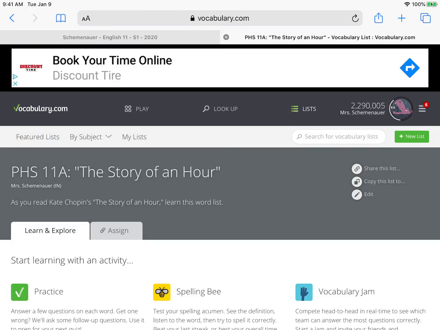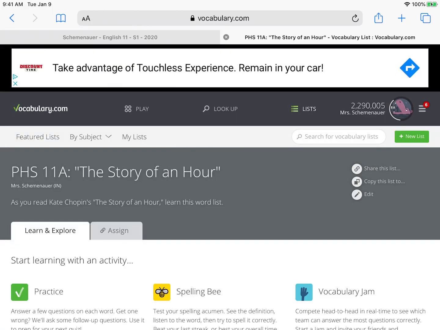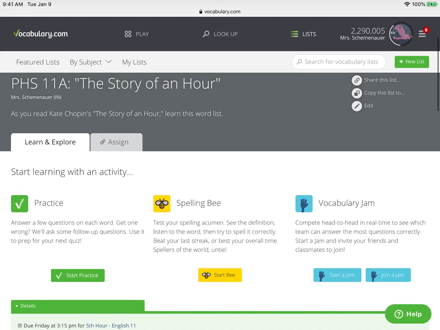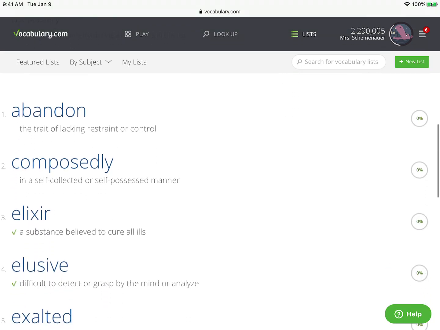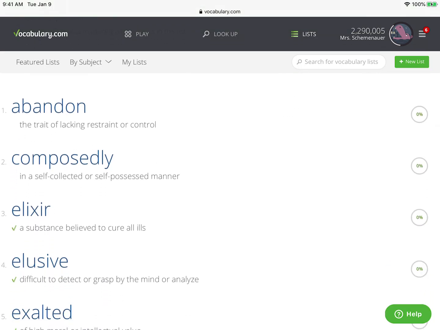Okay, and this is actually something we typically do every Monday as a class, is I'm going to have you open up the list together. We're going to go over the words as a class every Monday, and I like to talk through the list. I like us to not just look at the definition, but to talk about scenarios when you might see the word, to talk about synonyms, sometimes antonyms, because we're trying to make some mental connections and really figure out, okay, what does this word mean? I don't want it to just get all blended up with all the other things you're learning. If we can get some connections, you're less likely to miss it when you start practicing.